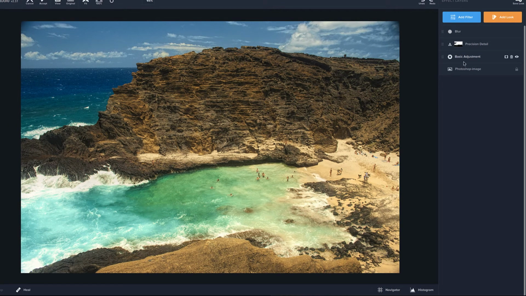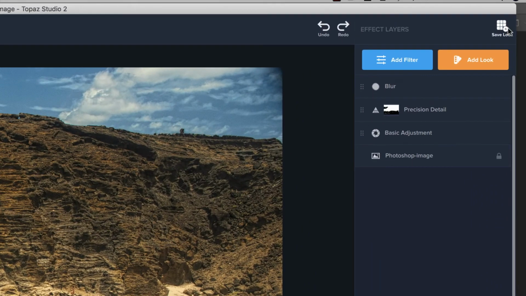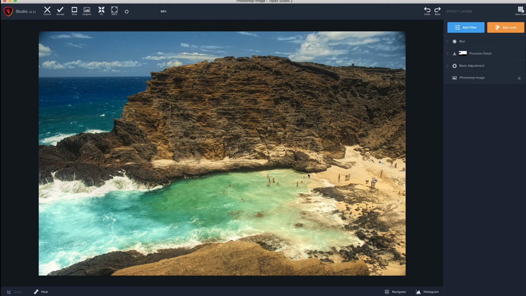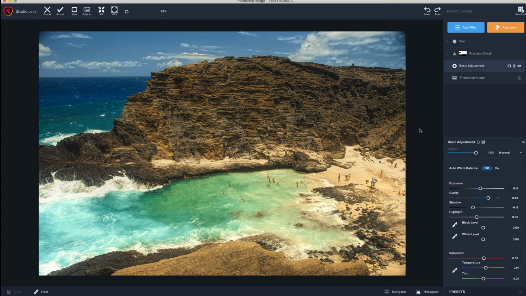And the great thing is, once you get a look that you really like, you love this combination of filters and how you've got them all set up, you can just save the look right here. Call it Awesome Beach. And there you go. And then next time you want to give an image all of these effects, you can just go right to your add look and it will be sitting there as Awesome Beach, and you can do it again. You may not like this exact look, but this will get you in the ballpark on your next image, and then you can make adjustments from there to fine tune it. So I hope that helps. Kind of gives you a few ways to tweak the software and use it a little more quickly and efficiently.